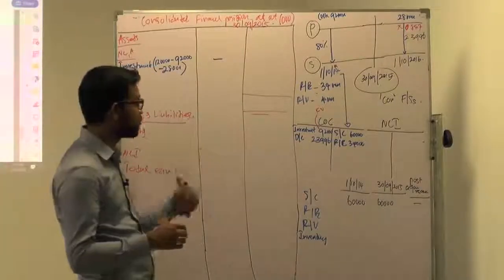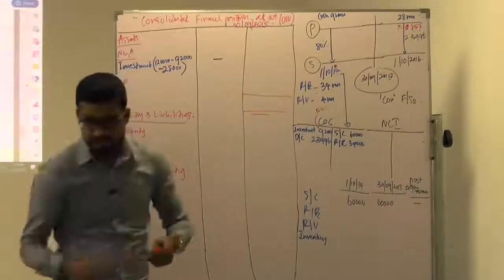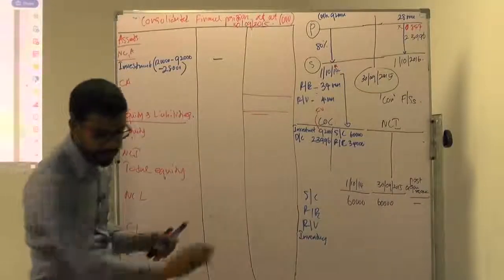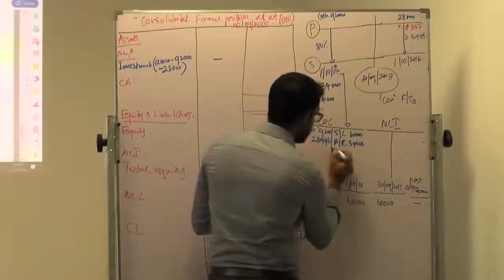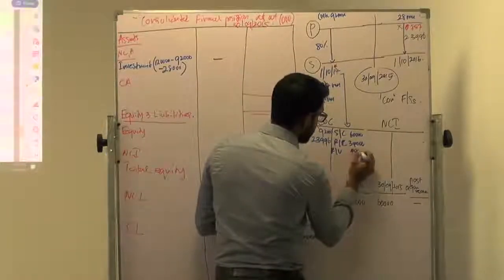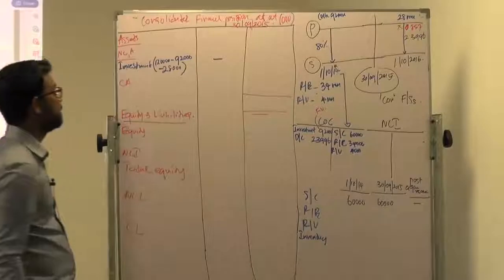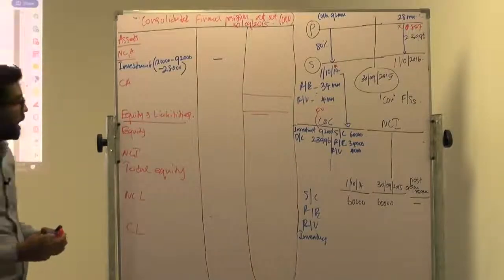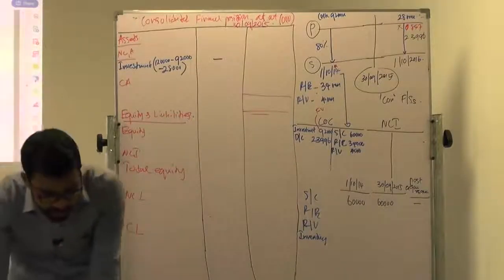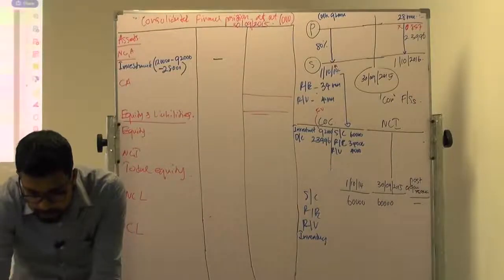We are talking in thousands. And you had a revaluation of 4 million, or 4,000, right? Other than this, you have to consider another one. What is it? Adjustment number 2.